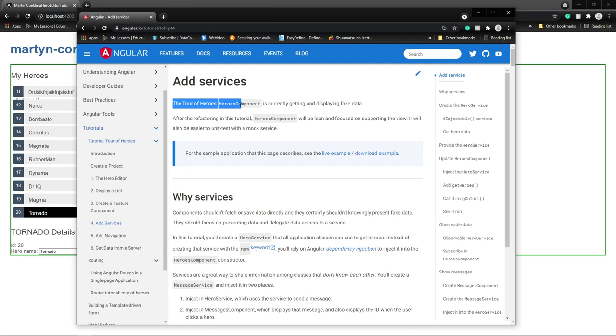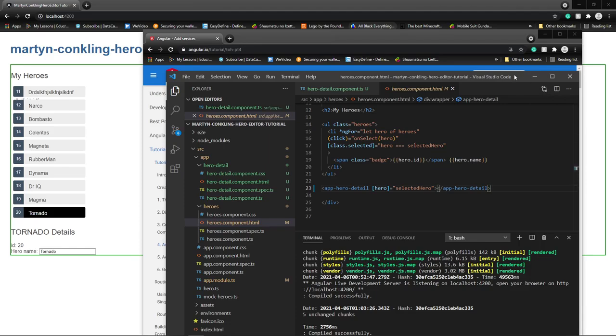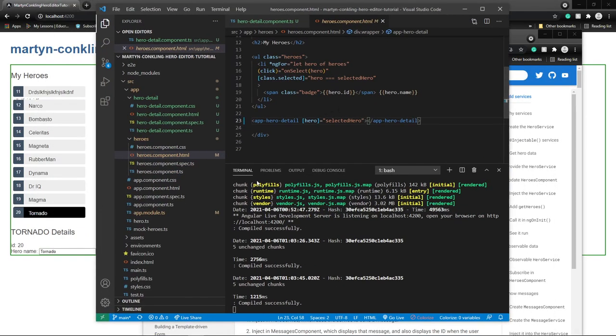So the Tour of Heroes hero component is currently getting and displaying fake data. Now, does anybody know what that might mean? What they mean by fake data? So you have to ask yourself, what data is being displayed and where is it coming from?